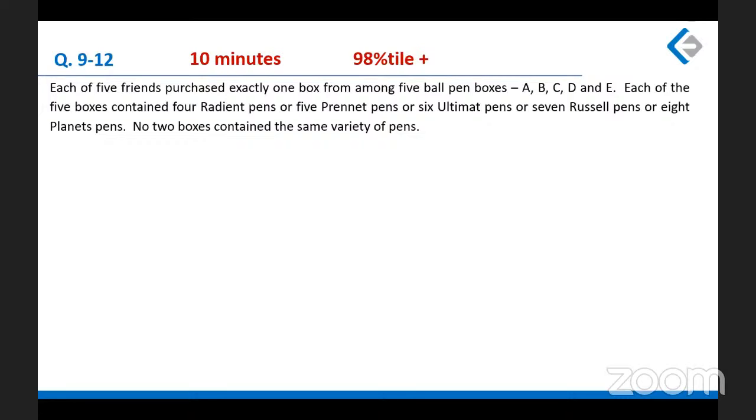Okay, now one important thing about this set was, until and unless you solve the entire set, you would not be able to solve any single question. Okay, so it was not like other sets where you solve half the set and you will be able to crack one or two questions. No, not in this set at least.